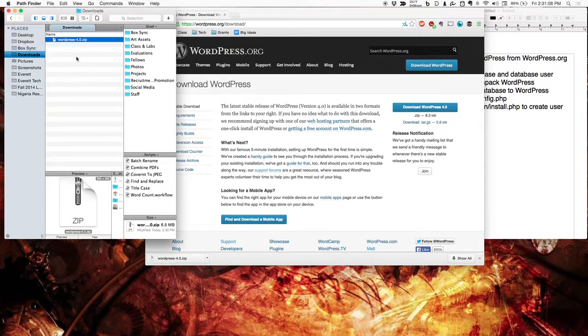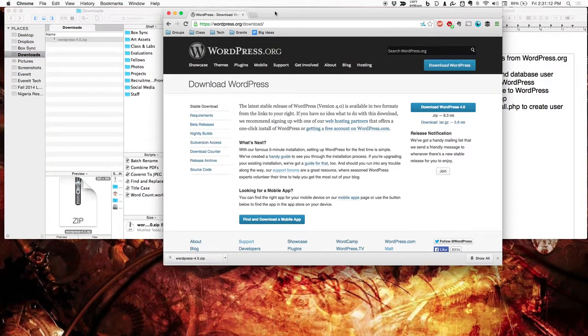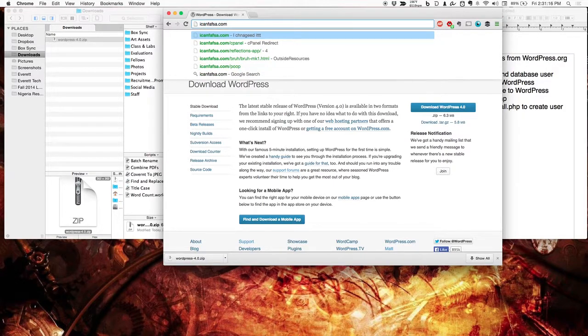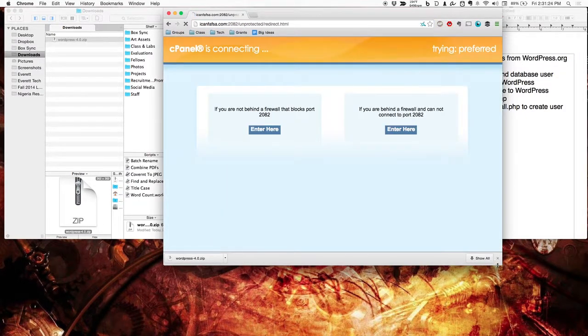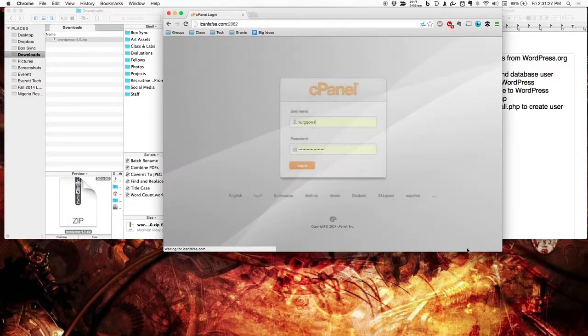Anyway, so now we have this guy. This is WordPress. It is a web application. It's a piece of software, and we need to install it on our server. So to do that, you go to your web domain that you bought last week or whenever, /cPanel. cPanel is basically the control center for your entire domain. It's not the control center for WordPress. It's the place where you go to install WordPress.